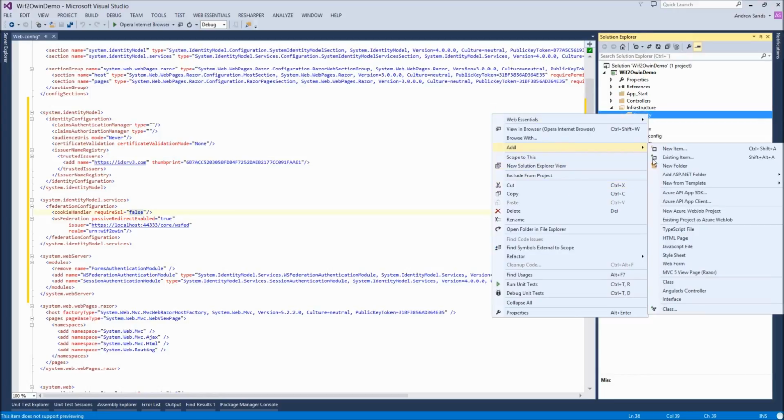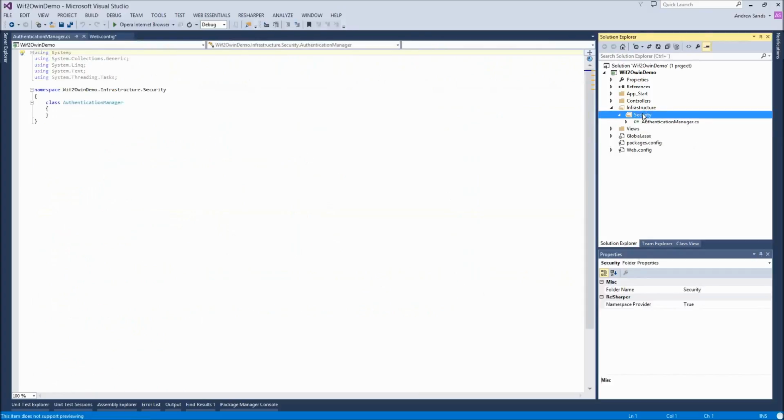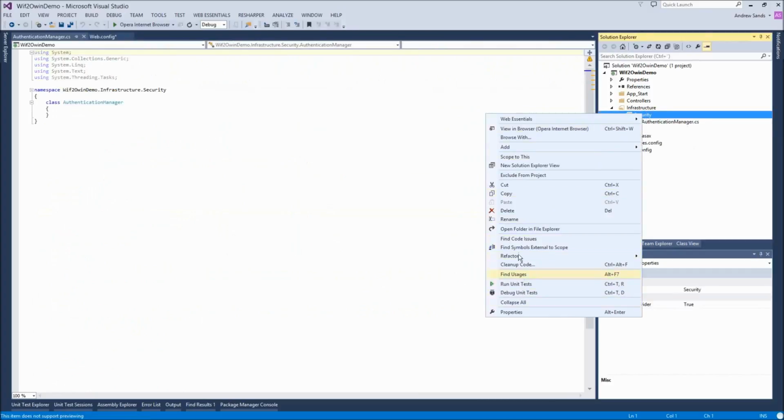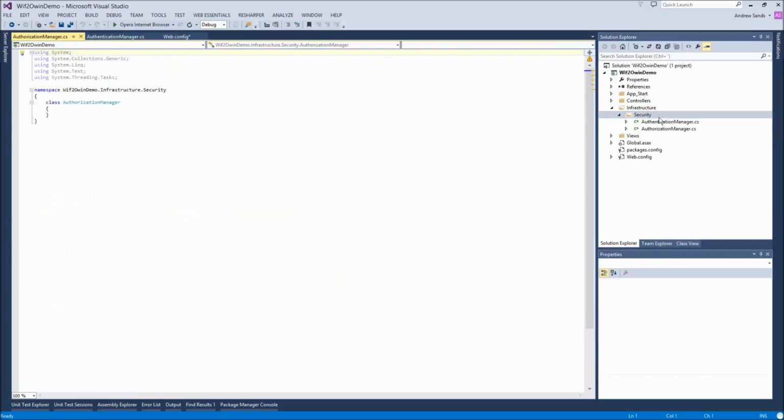Now in here we can then add our authentication manager, and our authorization manager. Now the authentication manager, I'll just make this public, will inherit from claims authentication manager.